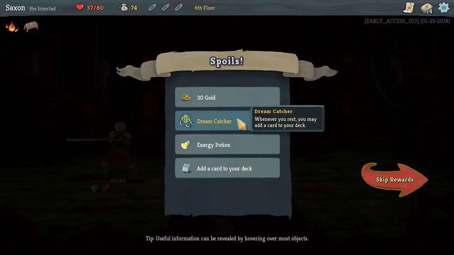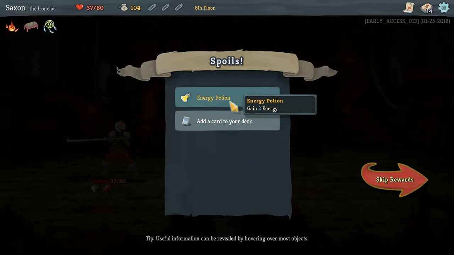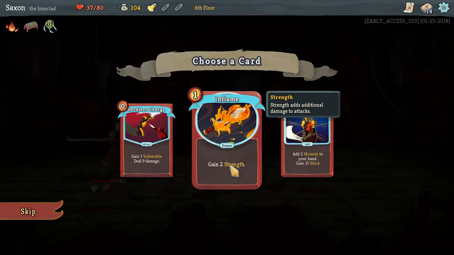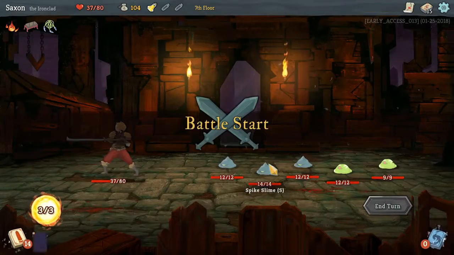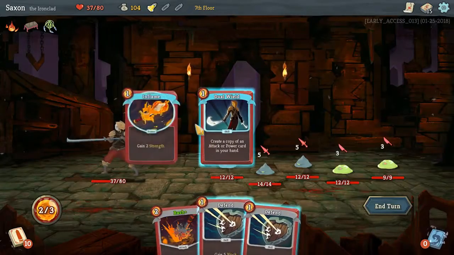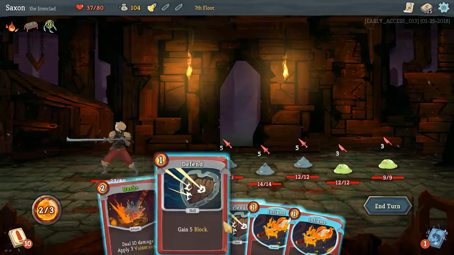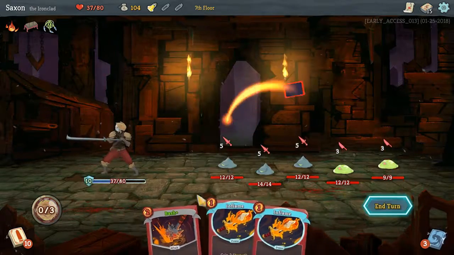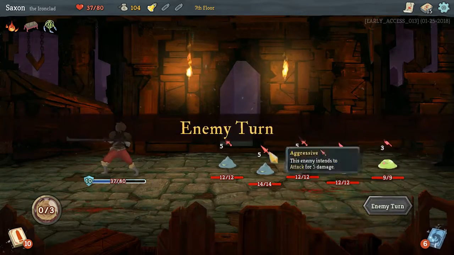Whenever you rest, you may add a card to your deck. It's kind of useful because we're gonna rest anyway. Ooh, there's our strength card. It's just straight up good. Look at them baby slimes. Oh, I can have heaps of them. I like this. I should probably defend, though. That's a lot of attacks. Probably should have killed one of those, huh?